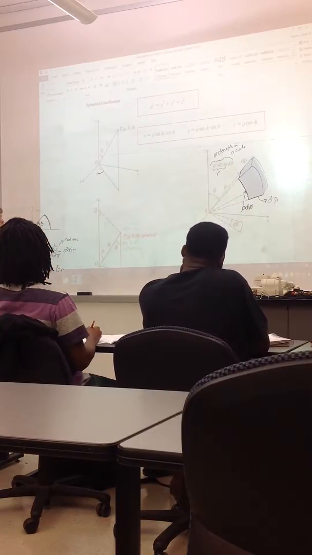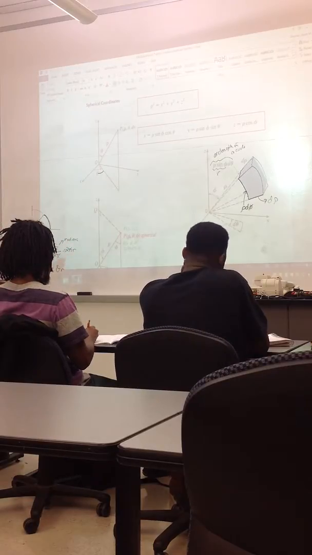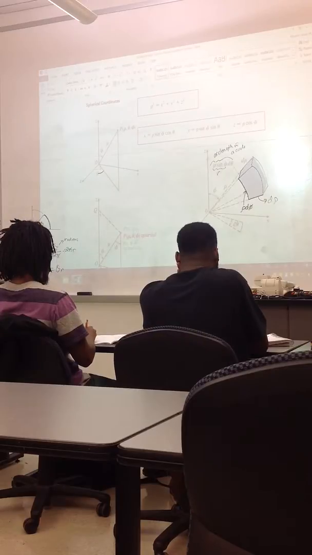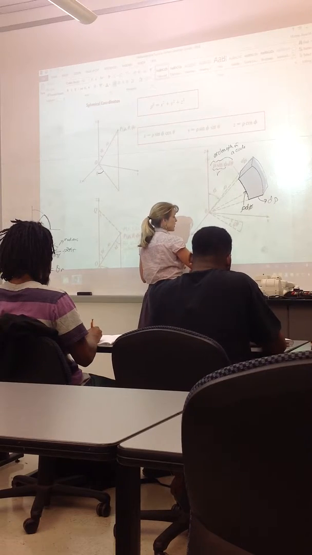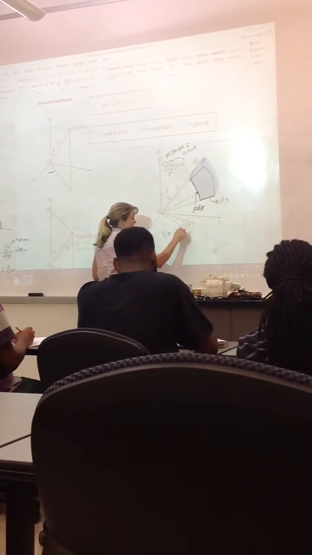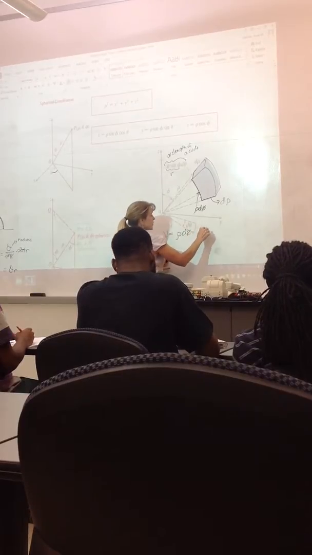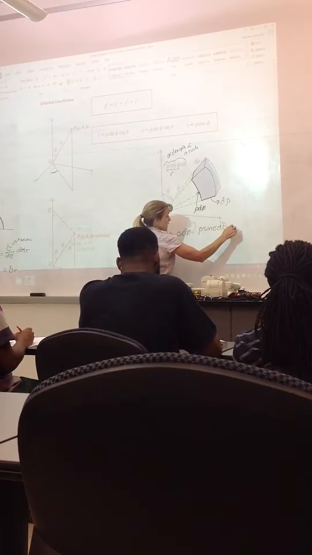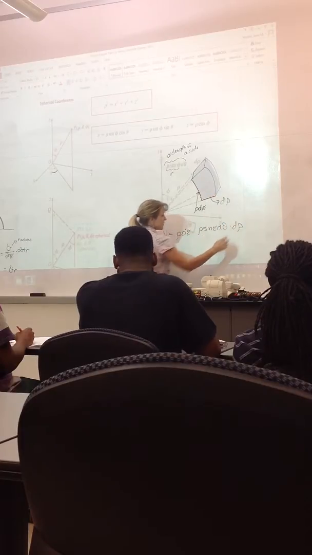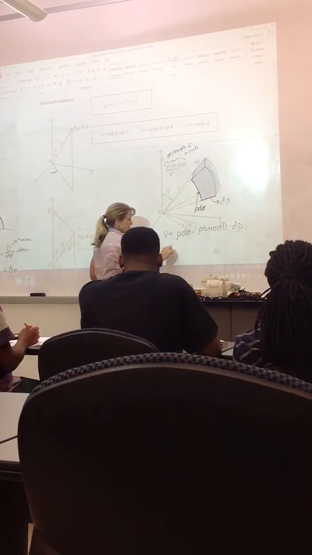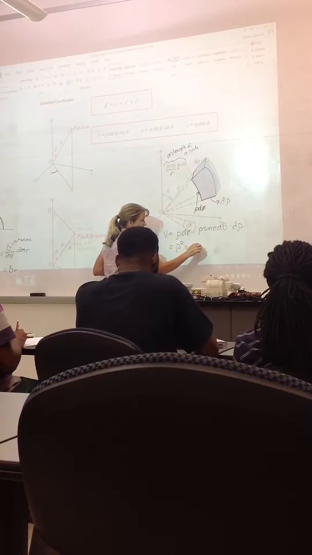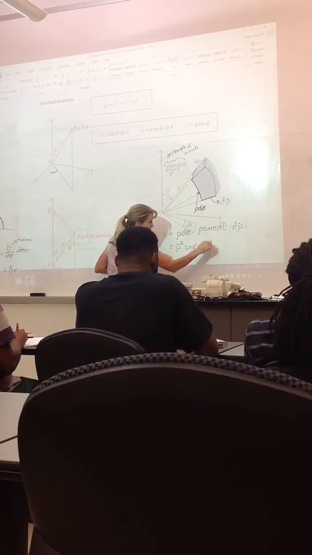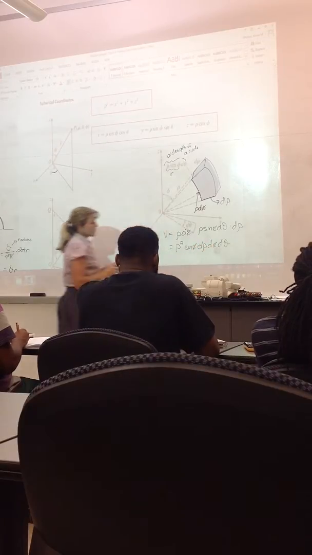So I have two arc lengths, two slightly curved sides, and then I have a straight side that is just d rho. And those three things multiplied together make up your packet of volume. So my volume is one of the arc lengths times the other arc length times this straight side. And if you clean that up a little bit, it becomes rho squared times sine phi, and then usually you'll see d rho and then d phi and then d theta.